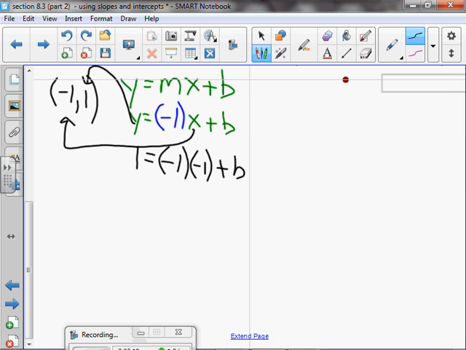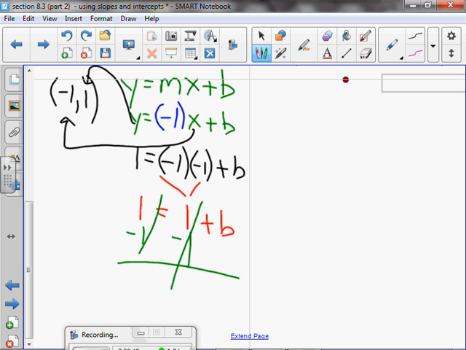This one will end up actually being a little easier than the last one we did, because we do negative 1 times negative 1. A negative times a negative is a positive, so I just get 1. 1 is equal to 1 plus b. Well, common sense tells me what b is going to be, but let's say I didn't know it, and I will do subtract 1 from both sides to get that 0 is equal to b, which makes sense because if 1 is equal to 1 plus something, that something has to be 0 because you're already at 1. So b is equal to 0.